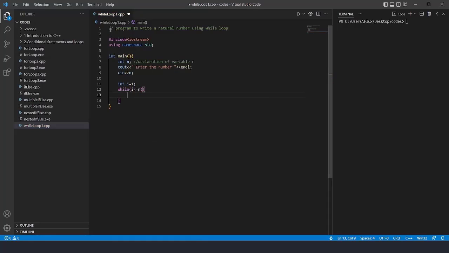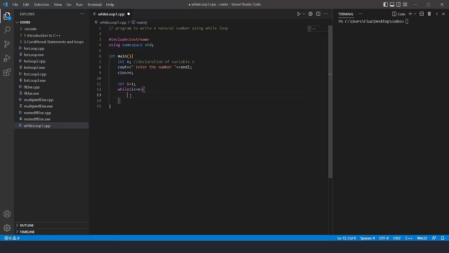We could have written without taking this cin and without declaring this variable, taking 100 in place of n, or 100,000, but that is not customizable, right? Every time we would have to change the code. But whenever we give cin, we take input from the user, and we can give anything we want.